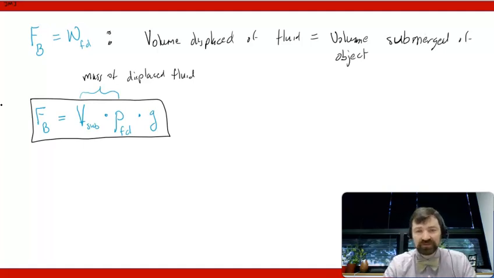Now the next question that comes of this is, so what volume of an object is actually going to be submerged? And the answer is, well, it depends upon the context of the question. For example, if I have a boat which is floating on top of water, then obviously some fraction of the boat is underwater and some fraction is not underwater. And if I have a rock which is totally sunk into the water, then the entire volume of the rock is underwater, and therefore the amount of water displaced should be the volume of the rock.